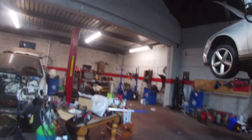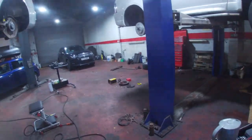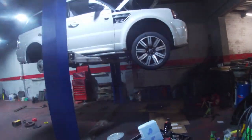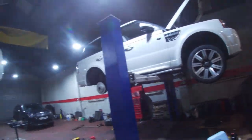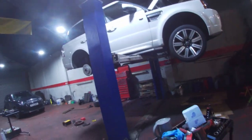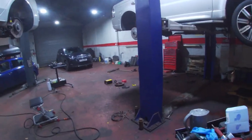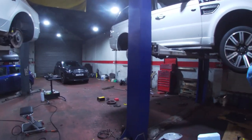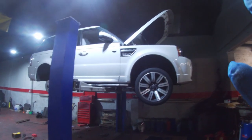Saves all the mess. That's why cardboard's out, to be honest with you, to soak up all the stuff, because in Scotland, once this floor's wet in the winter, it's really, really hard to get it dry again. I'd love to be able to afford some huge heating system up in the roof. You see in all the colleges, these big gas tubes, and the heat just radiates down through them. But heating a large workshop, about 2,500 square feet, is a nightmare in the winter in Scotland.